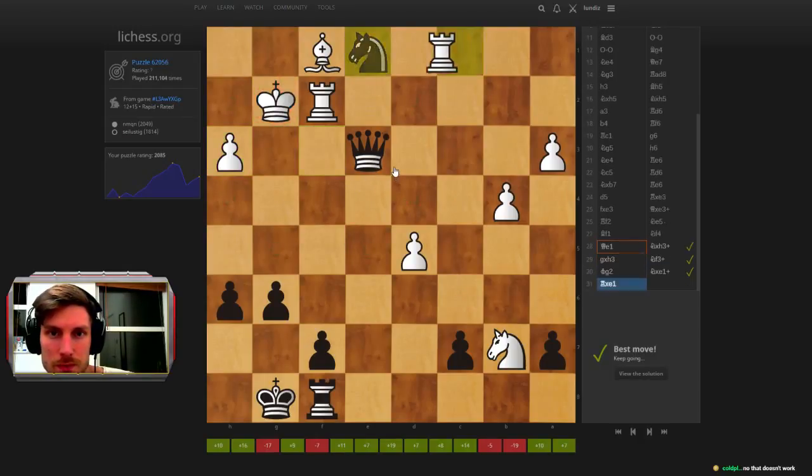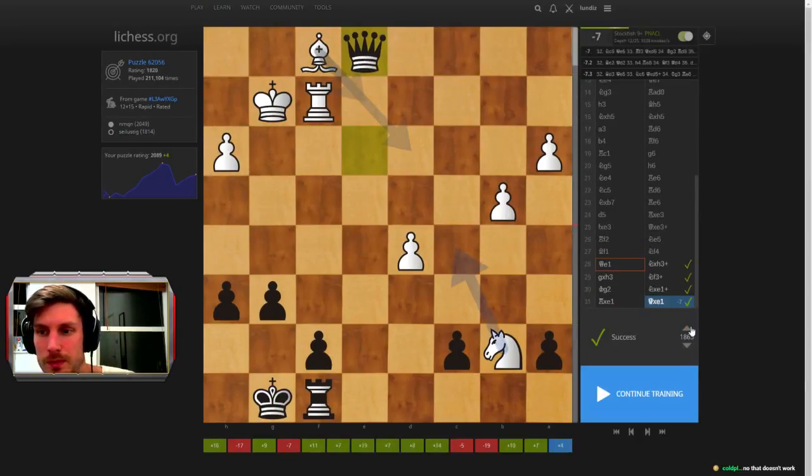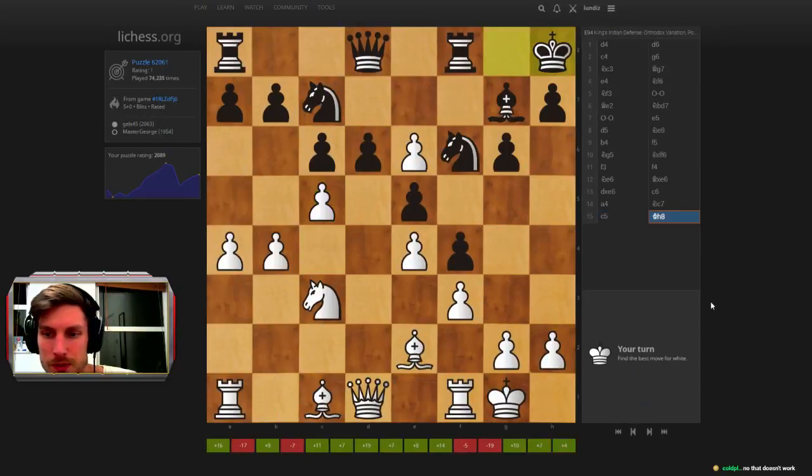And now we take the queen. And this one as well, sure. Okay, 3 in a row. We did a hat trick. See how far we can go. 2089.